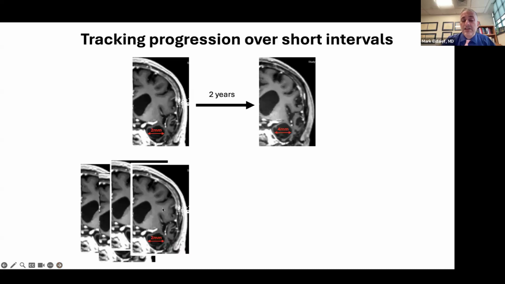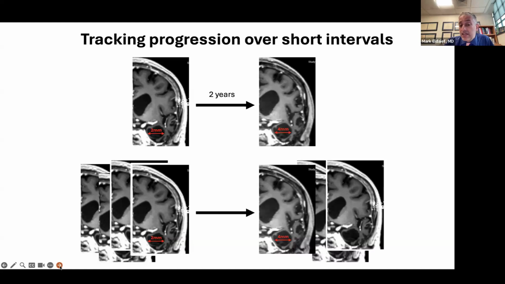By getting many, many images of the brain and of the thickness of the brain, we can get a more accurate assessment of the thickness than we would if we just got one. And so instead of being able to detect that amount of shrinkage over 2 years, maybe we can detect it over 6 months. That's just one of the other research studies that we're doing. This allows us to say, let's say somebody's getting a drug to treat Alzheimer's disease. Now we can see if the drug is working over a period of 6 months, as opposed to having to wait a couple years to see if it's working.